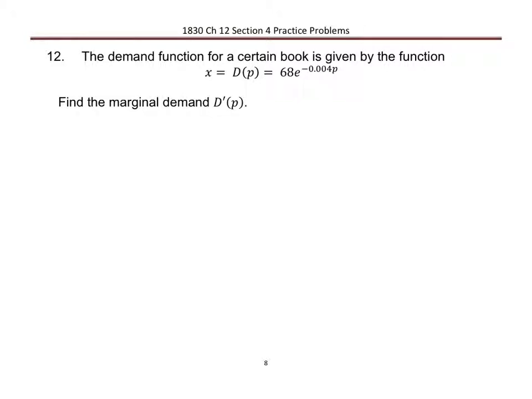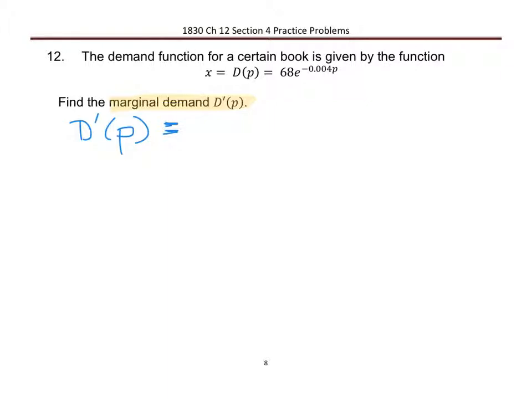Now, in this case, I actually ask you to find the marginal demand. That means I want the formula. And if I want a formula, I also want the units. I don't want the word marginal to come out in the answer. I want the units for it. So our marginal sales is going to be D prime of T. I'm sorry, D prime of P. And P would, of course, be the price, the demand at a certain price.